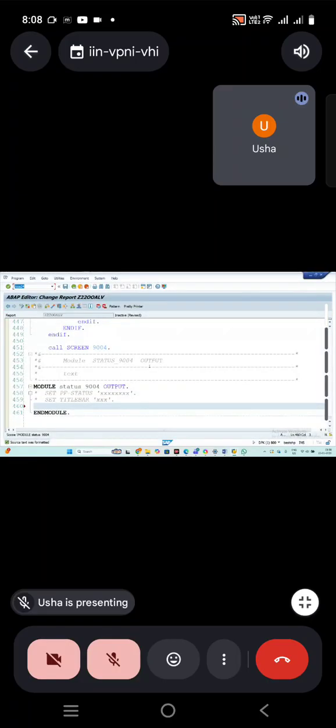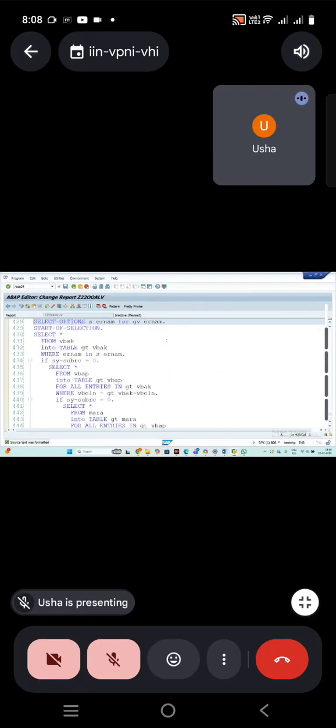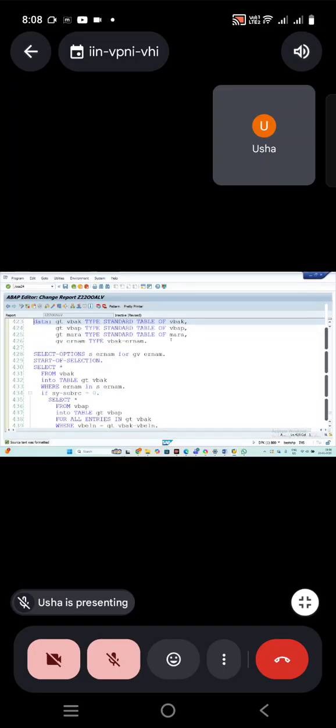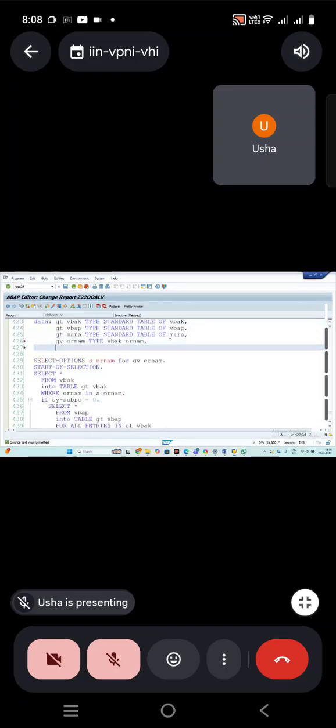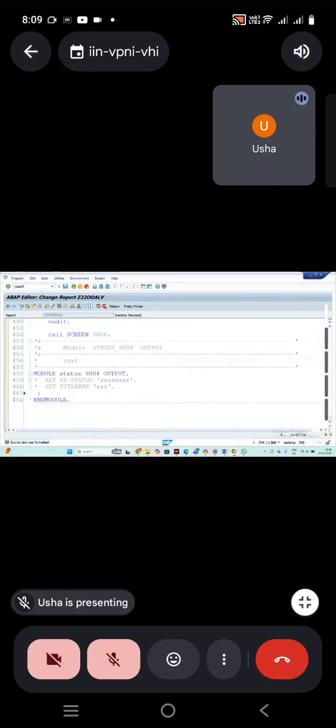So first refer the class. Go up and do other declarations. Type ref to the class name. Once we refer the class, then what we are going to do?